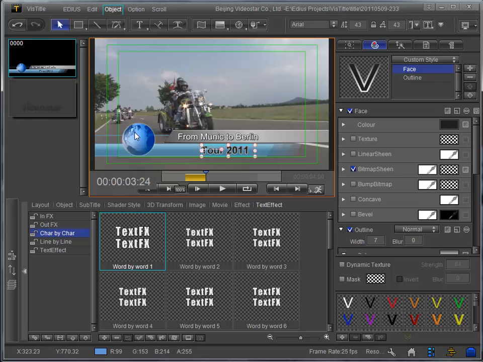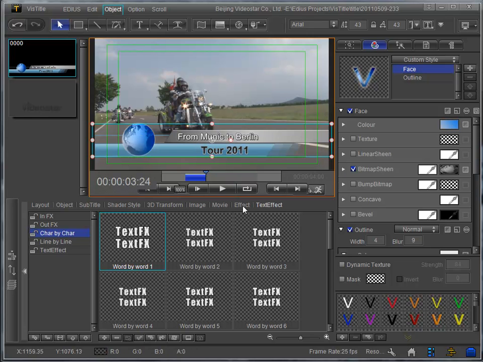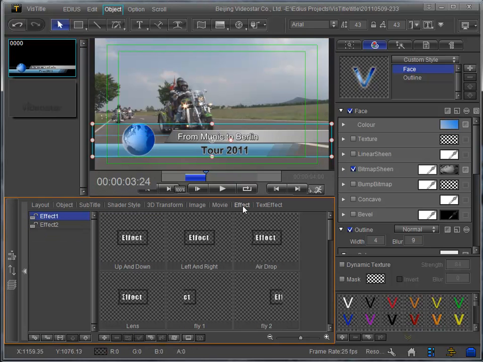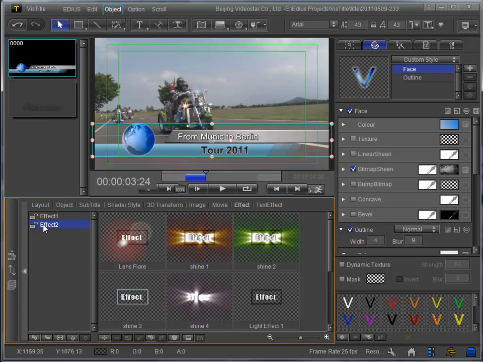So I'll select the globe, and I can see that when I select the globe, it appears that all of the graphic elements are selected together, so they seem to be in a group. Now below, I'll change to the effects section in the archive, and here I can see a variety of effects divided into two categories. I'd like to try out a light effect for this background graphic, so I'll select Lens Flare by double-clicking, and I'll look at it.